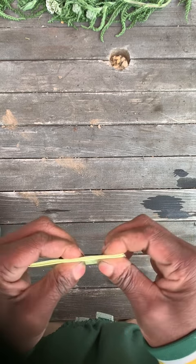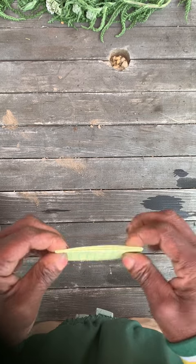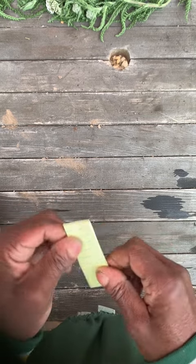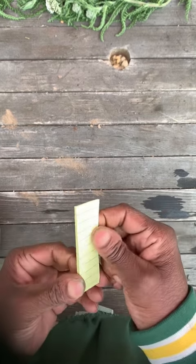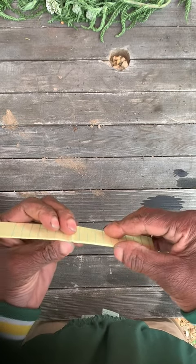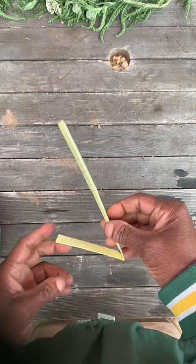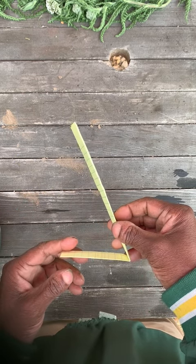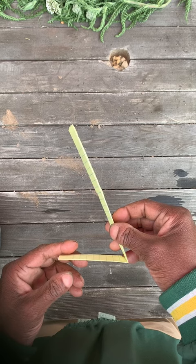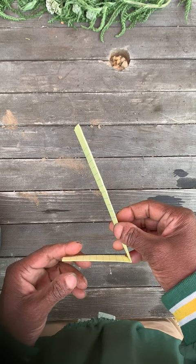All right, now press it and crease it really well so you can get those nice strong creases and you have a nice firm piece of paper. And then unfold, and lo and behold, look at this. You have to imagine the third side of a triangle. A 30, 60, 90 right triangle.